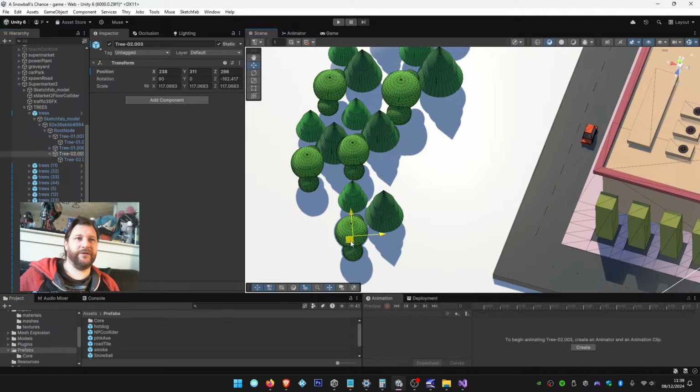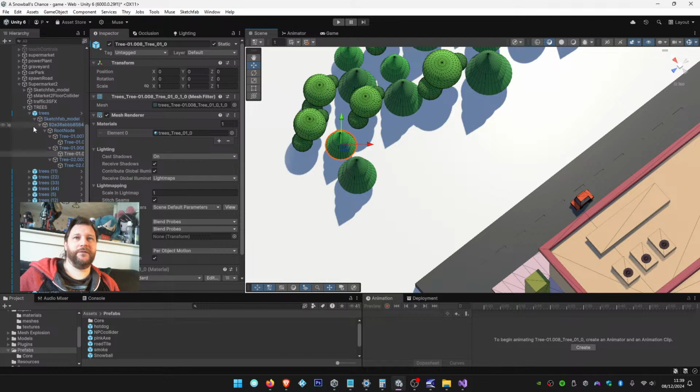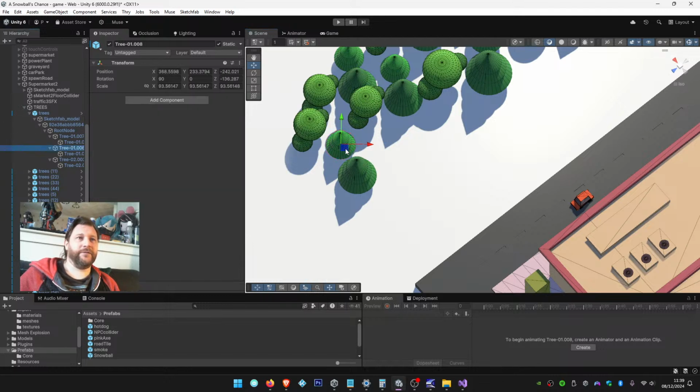So the way we're going to do that is we're going to make the other trees kind of unappealing. Make that one kind of stand out. So we're going to push these other trees back in kind of awkward places.